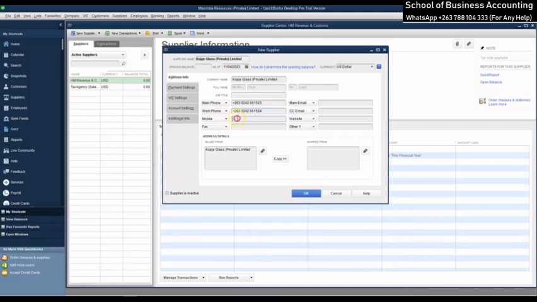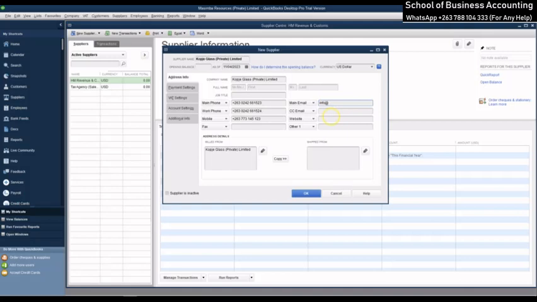If the business has got a mobile number, we can put in the mobile number there, so that we can always contact them via mobile. If they still use fax, we could put in the fax number there. Otherwise, we could just continue and put in the main email address there.